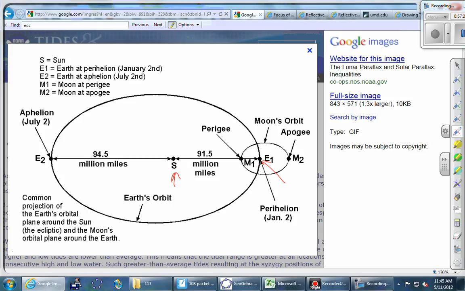3 million is usually a lot of whatever you're talking about. Relative to these numbers, is 3 million a lot? No, it's maybe a 2.5% difference. It's not that big of a difference, which means the ellipse that you are looking at here is really out of proportion. It is not nearly as elliptical as it looks. We are darn close to being a circle. It's just off a little bit. It's an ellipse.